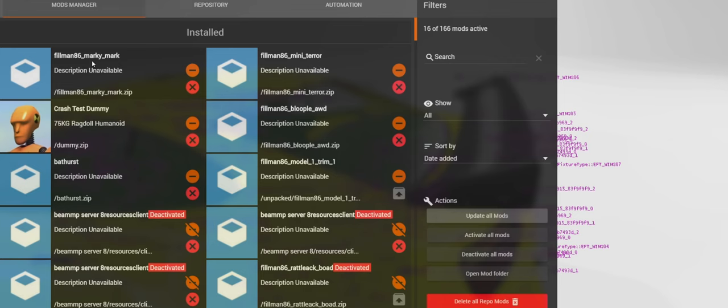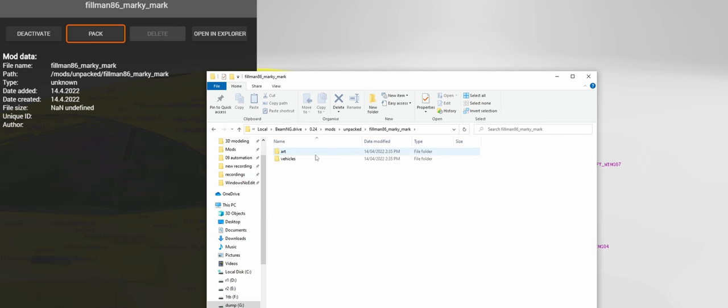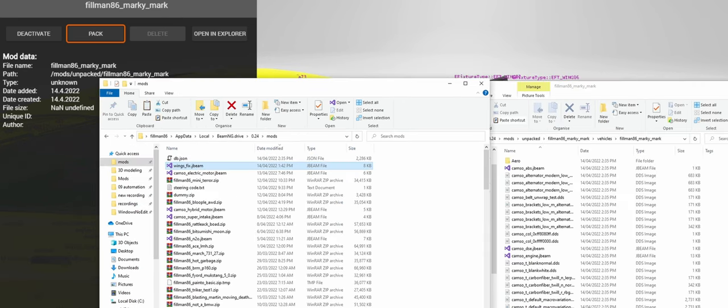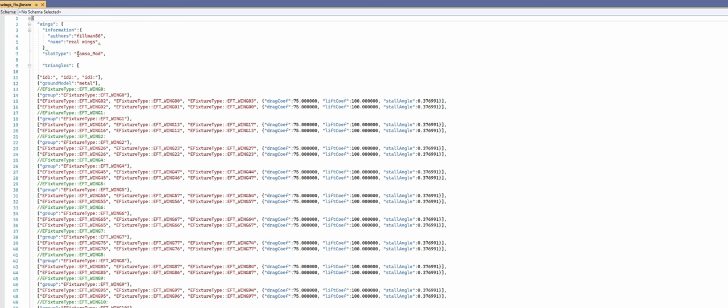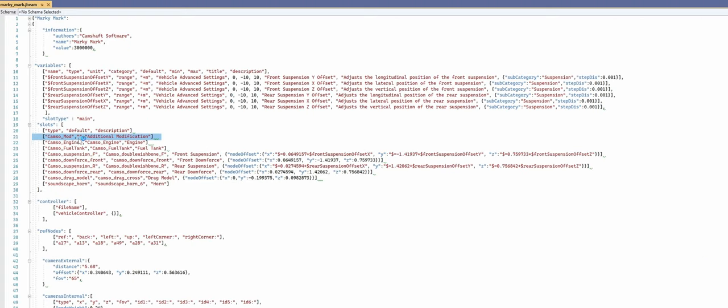So first, let's go in and unpack this mod. Then open up the unpacked mod, go into it, into vehicles, and into the name of the car. Then take a copy of this and put it into here. Now, I've set this up in a very specific way as well. Slot type cam so mod, which takes advantage of this brand spanking new line of code, which I love, and thank you, devs, for putting in. If only you could put in like multiple lines of this by default, that would be fantastic. Like three, maybe four, 15,000 of these, that'd be great.